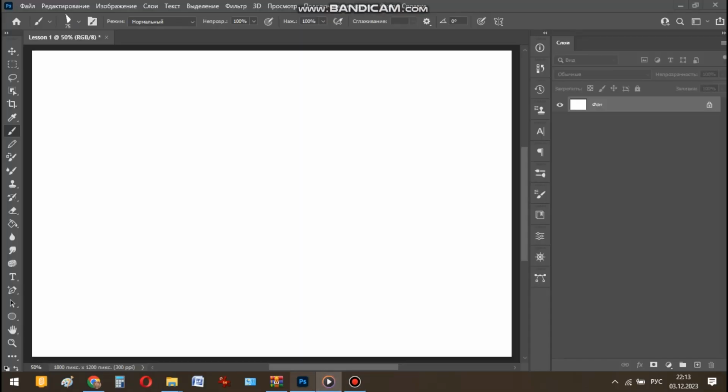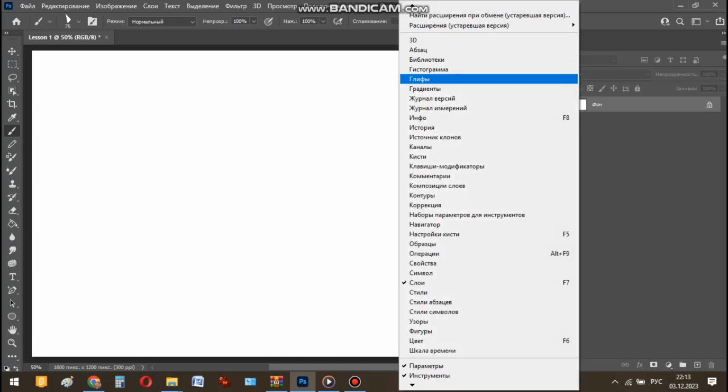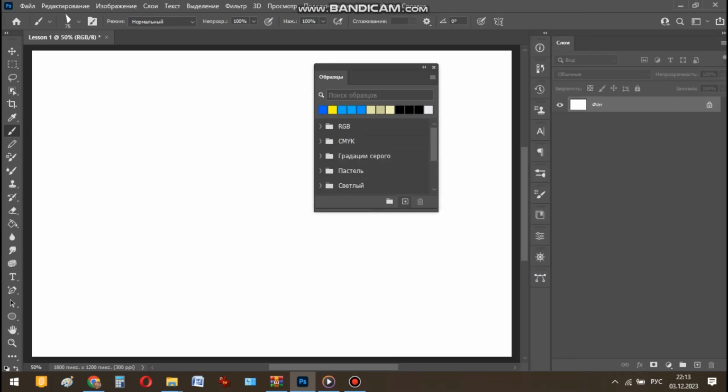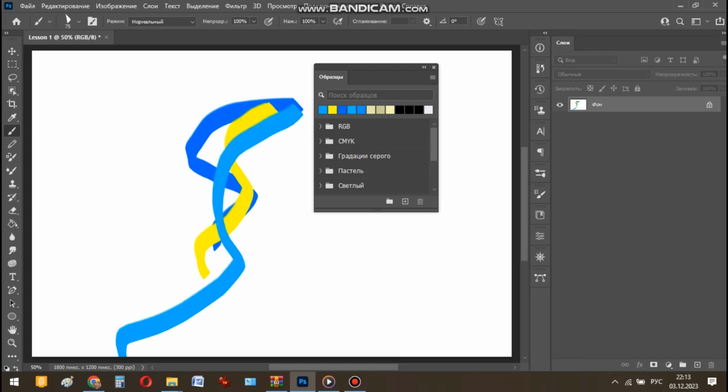On the right we have the palette panel. This is a complex concept that is difficult to explain in a nutshell, but I will try. Palettes are additional customization tools that help you expand the functionality of Photoshop. For example, you have a brush and you want to quickly select colors for it. You will need a separate swatches palette that contains these colors. I'm showing you, Window, then we find Swatches, and here is our palette. Here we can select absolutely any color we need, and the brush will immediately accept it. That is, these palettes simply allow us to speed up our work.